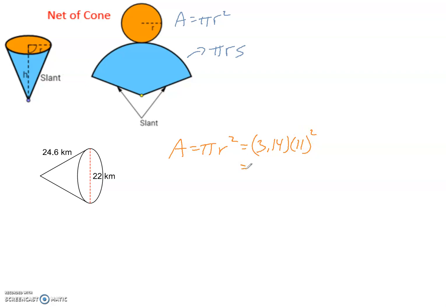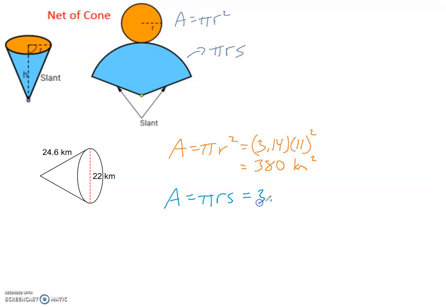So I can calculate then the area of my circle. And that gives me about 380 kilometers squared. Okay, so now I'm going to get the outside part here, that bluish looking part, and find the area for that part. So the area for that part is just pi times radius times the s. Now you might be wondering then, what do I need the height for? Well, the height would kick in for situations where you don't have the slant value and you'd need to use Pythagoras with the radius and the height in order to find the slant value. Here we have the slant value, so it's no big deal.